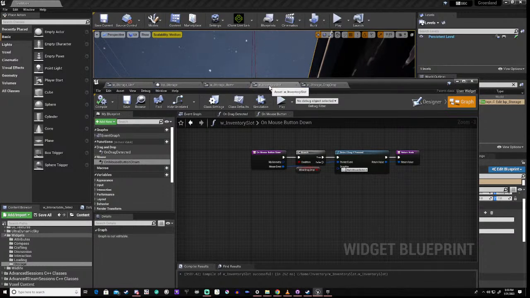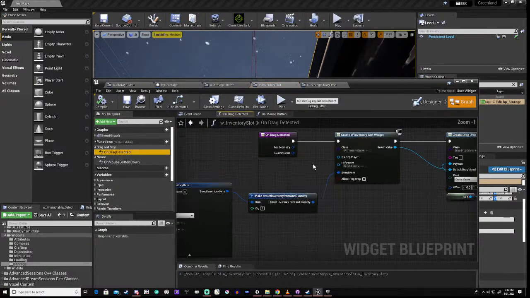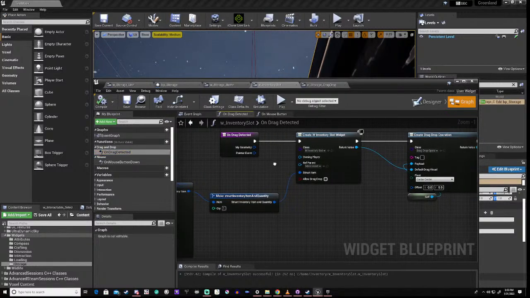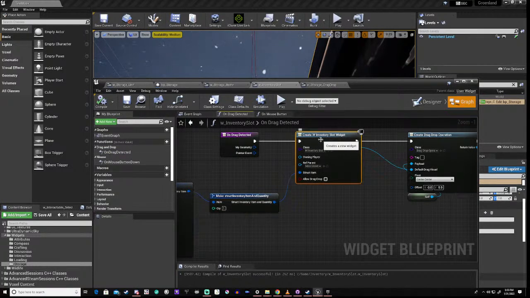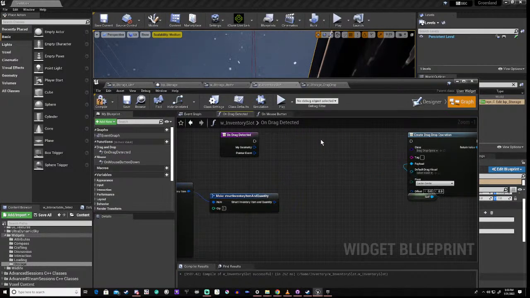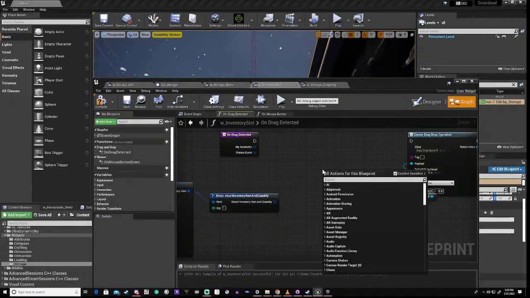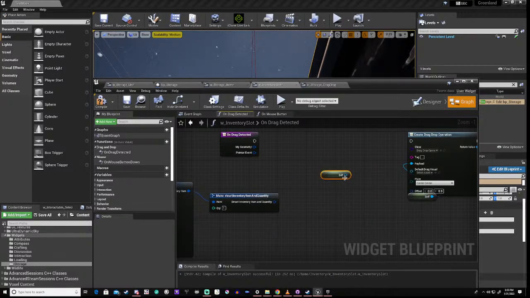Right, go your inventory slot, go your drag drop. Do I actually need to create this? See if I just say self. I'm wondering. See if I just do that.